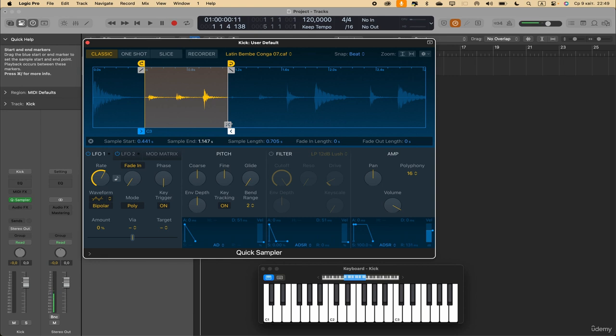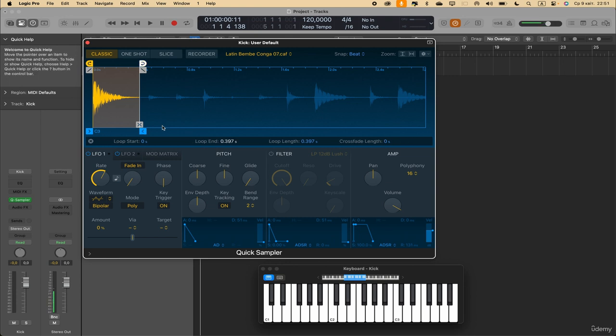If I hold Option and drag either marker, both move together. It's great for keeping the overall length constant. Below the waveform, Logic shows me the marker values, so I always know exactly where I am in the sample.